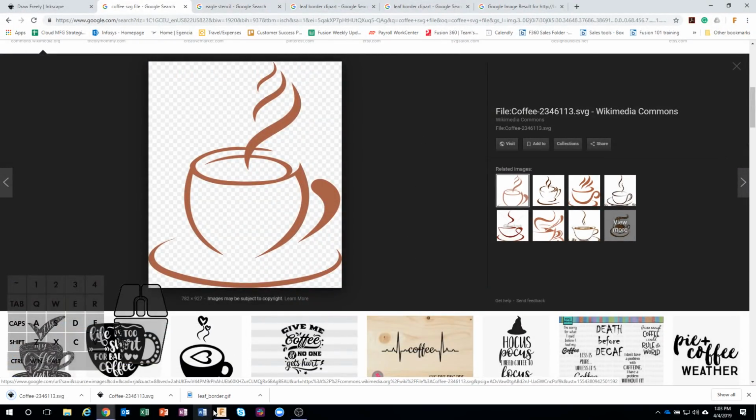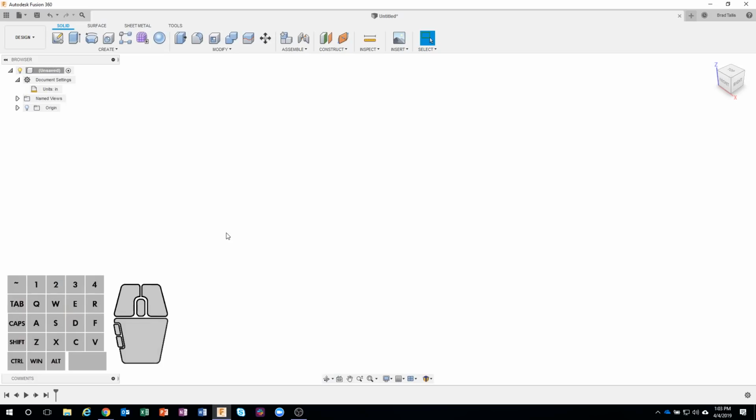And then we'll jump over into Fusion. So what I typically try and do is, with scalable vector graphics, there's not really a unit like inches or one-to-one or centimeters, and that's kind of why it's called scalable vector graphics. And doing a little bit of research, it sounds like back in the day when they used CRT screens, a scalable vector graphic is typically about 92 pixels. So you're going to see when we bring in these SVG files, they're going to come in the right size, the wrong size, etc.